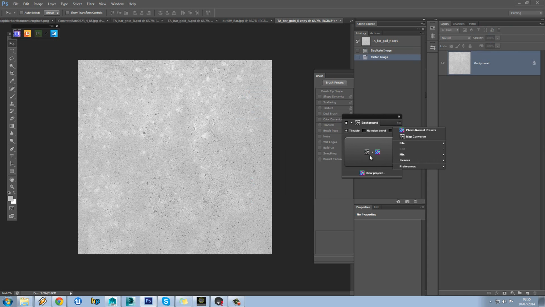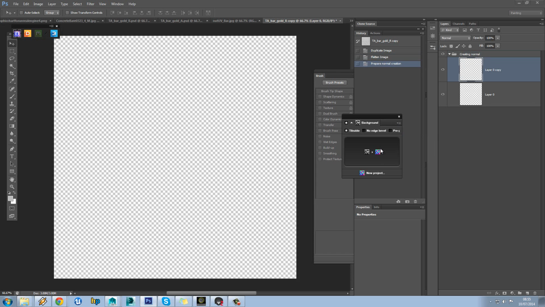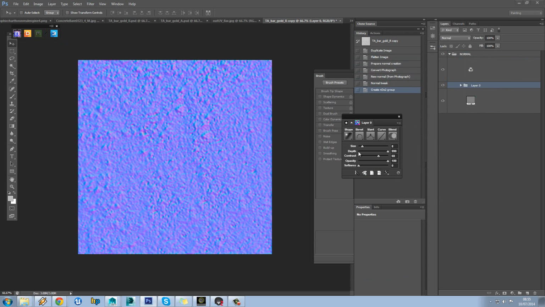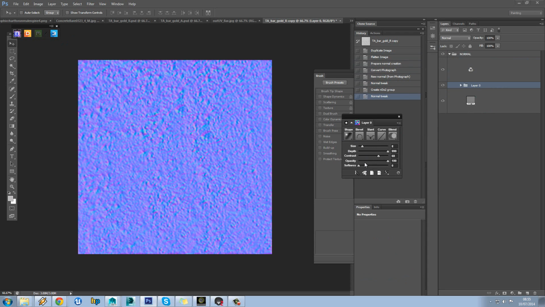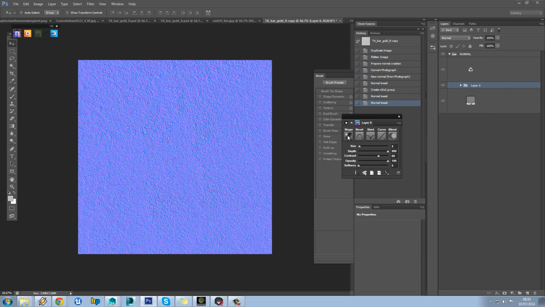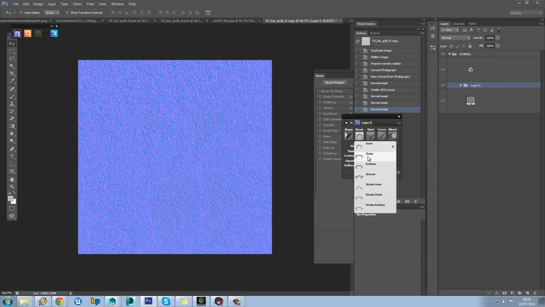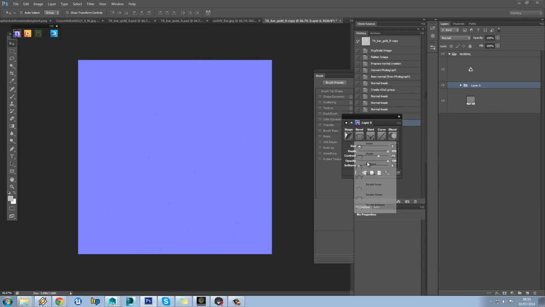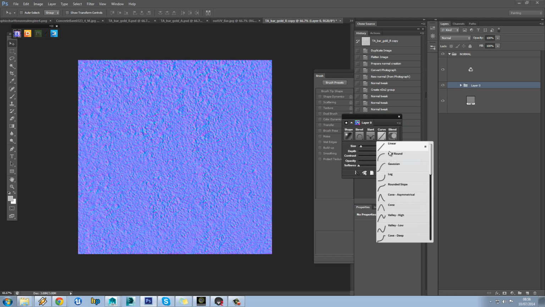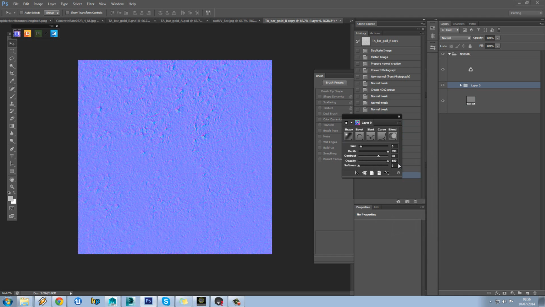And what we can either do here is convert it ourselves just using this, or we can use one of the presets. I think we'll actually do it ourselves just because we can. So at the moment we want that to go down really, and we'll put the size right down, and probably just mess around with some of these settings until we get something we like.